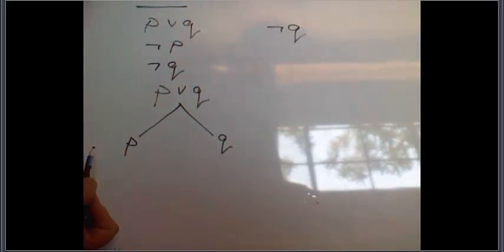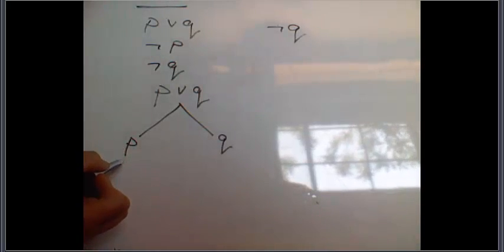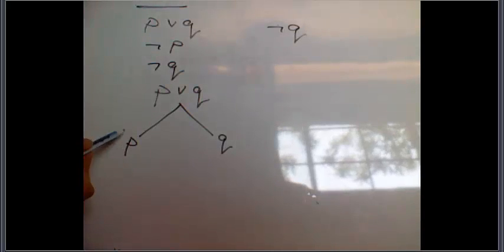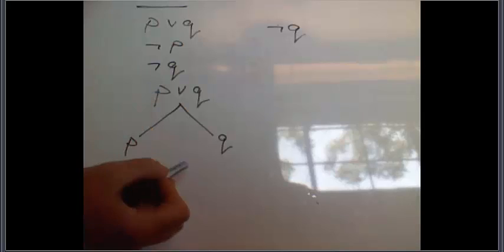Okay, so if we look to see whether these paths close, what do we mean by the paths closing? We mean a contradiction appears in the path. We'll track back. Let's say on path number 1, we've got P, P or Q, that's not a contradiction. Not Q and P, that's not a contradiction. Not P and P, that is a contradiction. So we know that that path can't be the case. Let's look at the other path. You'll see that you've got not Q, P or Q, not Q, not P, and P or Q.